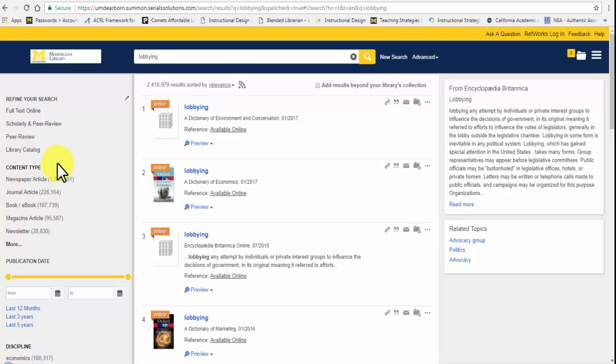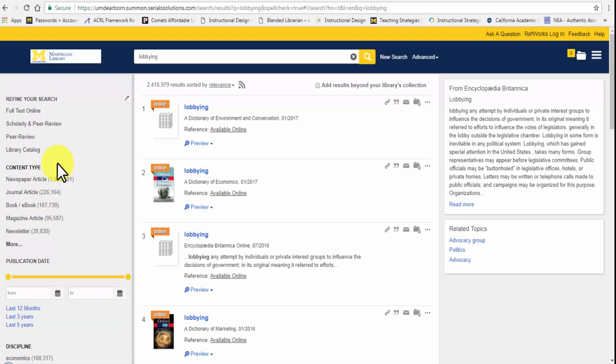And the reason why you want to restrict this search to a content type is because your assignment, the projects you are working on, your professor is most likely providing you with the kinds of materials that you are able to use as part of your research. So some professors will allow you to use just about any sort of content type. Some professors will identify that they want you to utilize newspapers, journals, books or ebooks, and then of course magazine articles. And all of these content types will hold a different perspective on a topic.